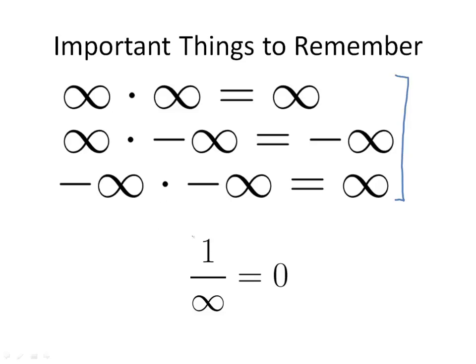The important thing that we need to go over is 1 over infinity, and that's equal to 0. Okay? So let's think of it like this. Let's say you have $1 and it's just you. Now let's say we split that dollar with 2 people. Now each person has 50 cents. You split it with 10 people, each person has a dime. 20 people, a nickel. 100 people, a penny. Split it an infinite number of times and you will basically have nothing.